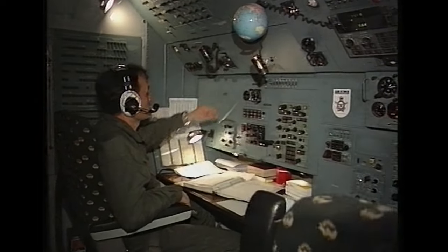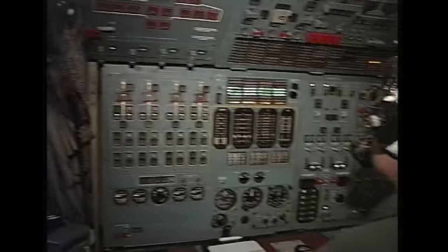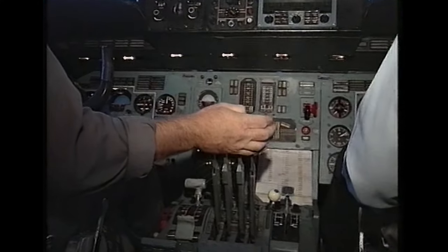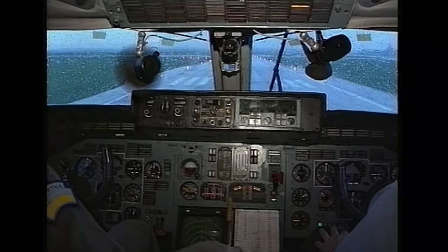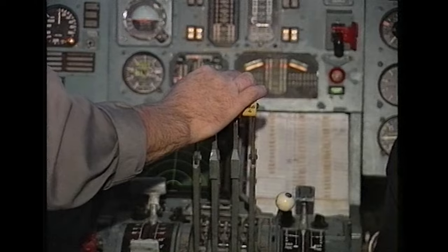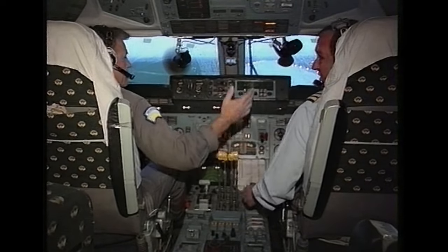Takeoff is planned for 2000 hours local time. All the crew members are very busy with flight preparations. Pilot in command, Anatoly Khrustitsky, is sitting in the co-pilot seat. Radio operator Andrei receives permission to take off, and pilot Konstantin pushes the throttles for the four engines slowly forward. But then the takeoff is aborted.